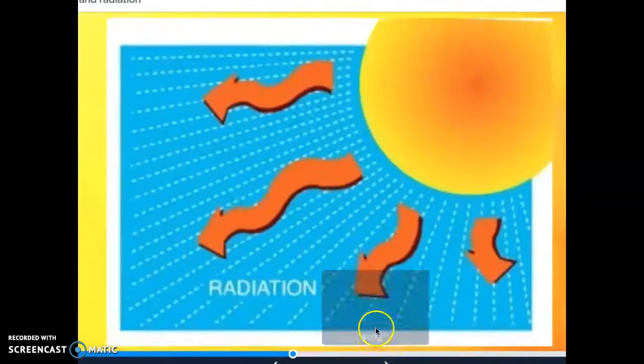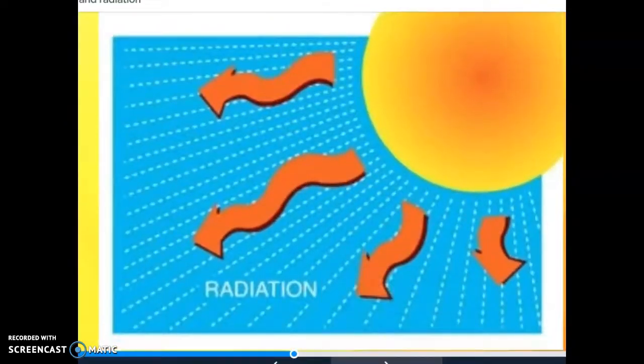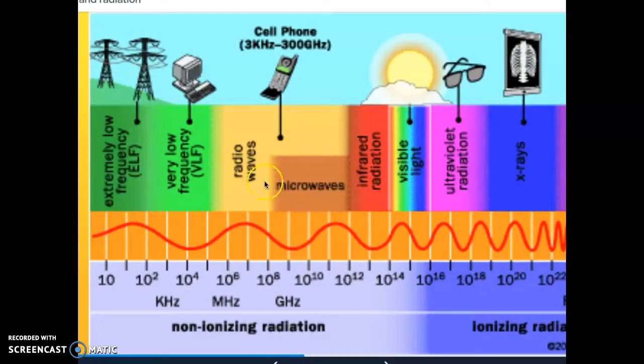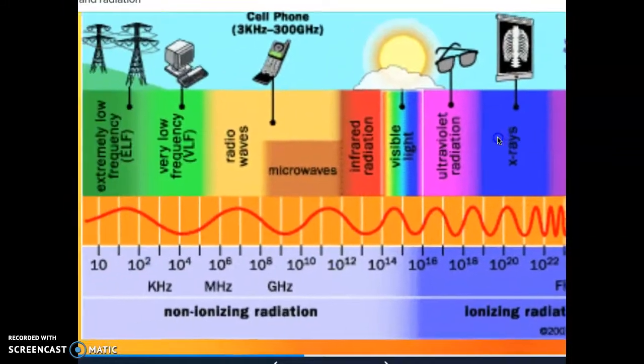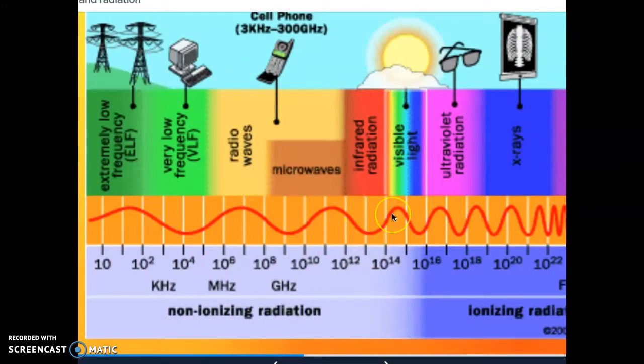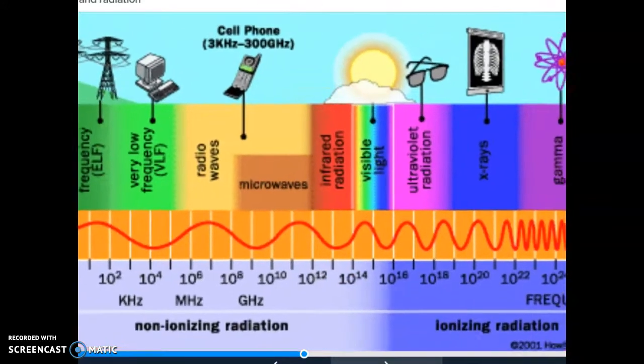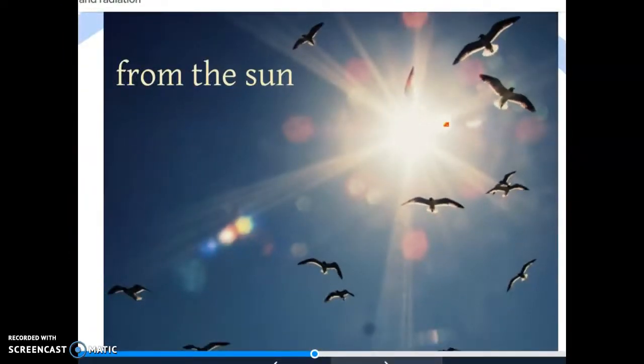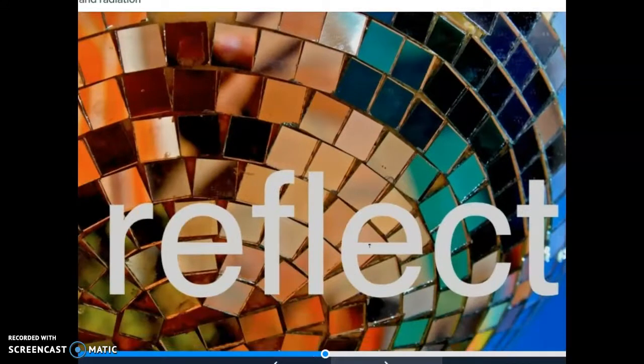You might know that the electromagnetic spectrum involves things like radio waves, microwaves, infrared radiation, which is the one that we are going to focus on at the moment. And then you've got visible light, ultraviolet, X-rays, and finally gamma rays. But this type of wave here is called infrared, and that is a type of wave which carries heat. Or rather, it is a type of wave which we interpret as heat.